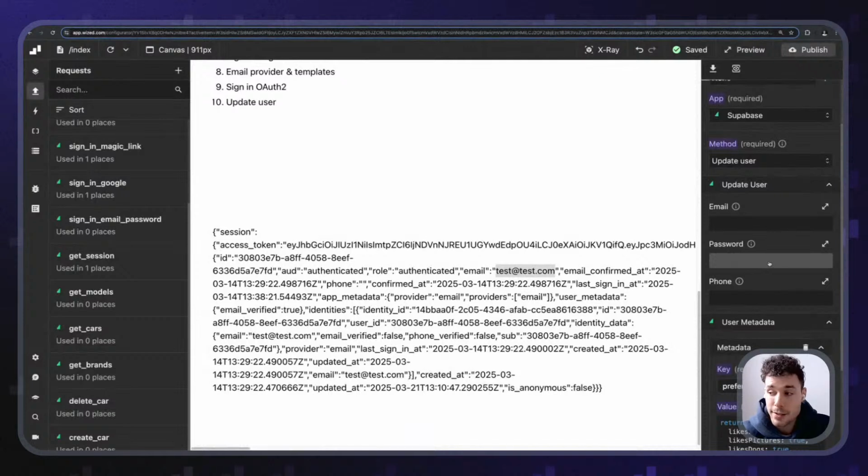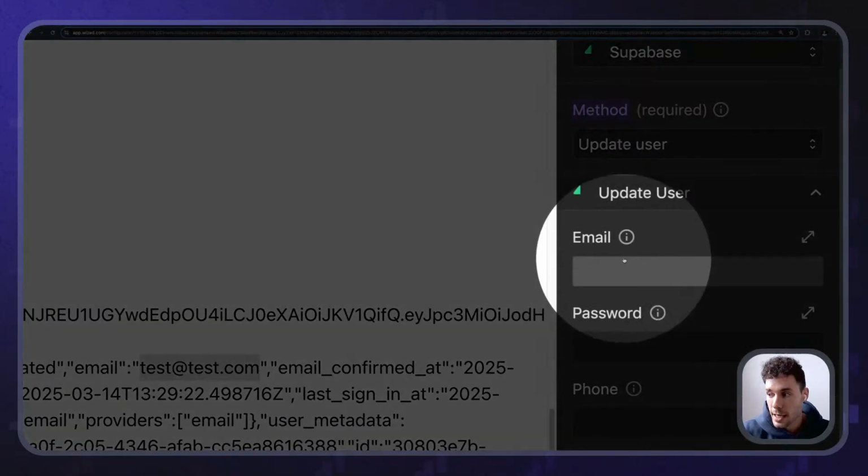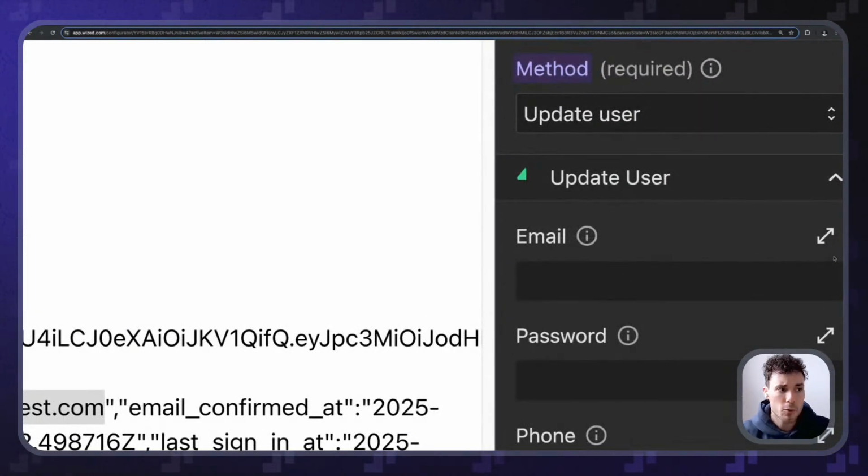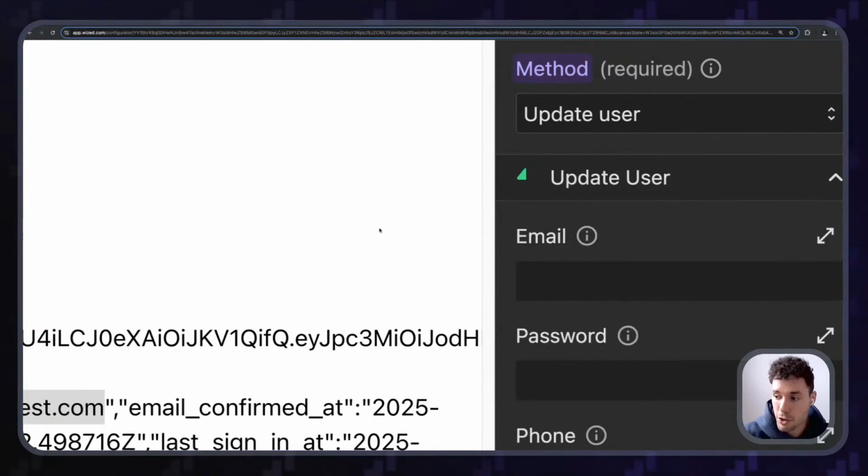Now, if you want to change main user fields like the email or password, you will have to do more steps because it's not only about changing it here, also you have to validate that because when changing a password, what's going to happen is that Supabase will send an email to the user just saying, hey, are you sure you want to change the password? And the user needs to validate that. And as well for the email, actually, no, hold on. I know that when changing the email, Supabase will send an email to the new email account, and then you will have to approve that, which I'm going to show you now.